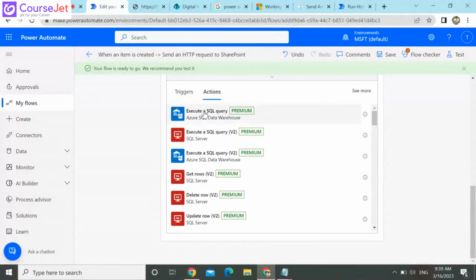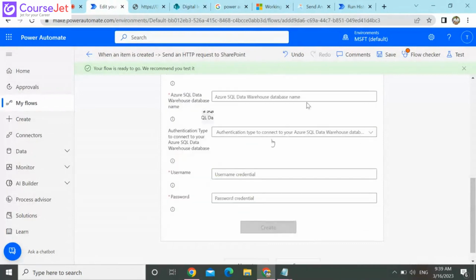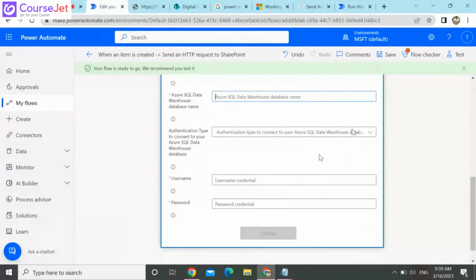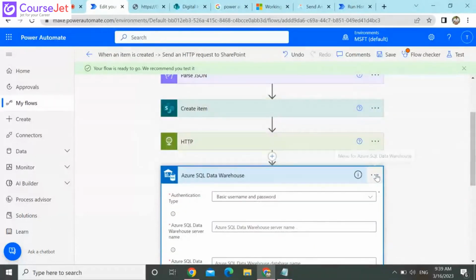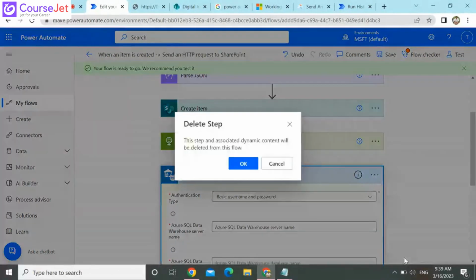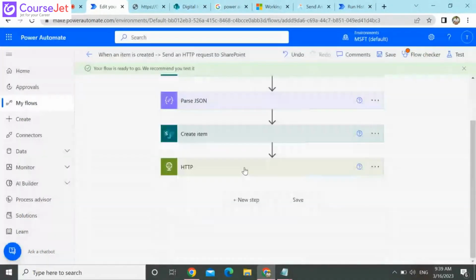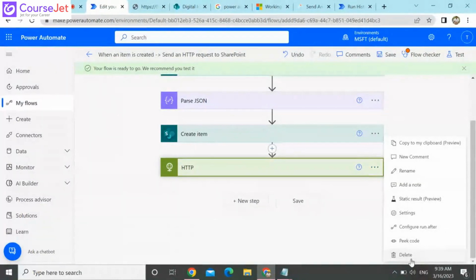You can add this action, provide the database name, authentication, username, password, and clicking create will create the connection. From there, you can directly execute the query. That is the feasibility we have in Power Platform. I'll delete this HTTP as well.